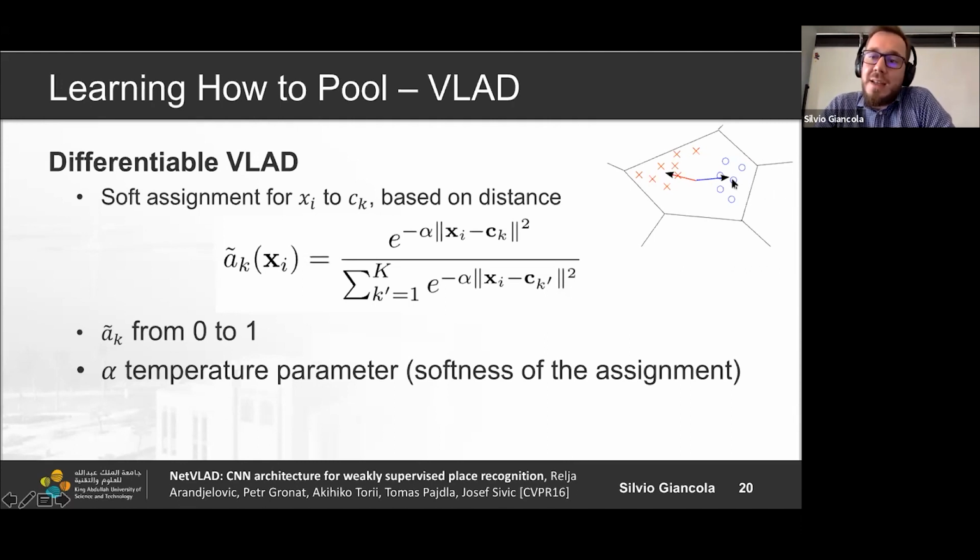So rather than actually assigning that specific sample to that specific cluster, it might set 0.8, for instance, but it will still assign 0.1 or weight 0.1 here, maybe 0.001 there to that specific assignment. So basically, soft assignment is a way to have an assignment that still goes from 0 to 1, but in a soft fashion. And the softness of this assignment is defined by that alpha parameter.